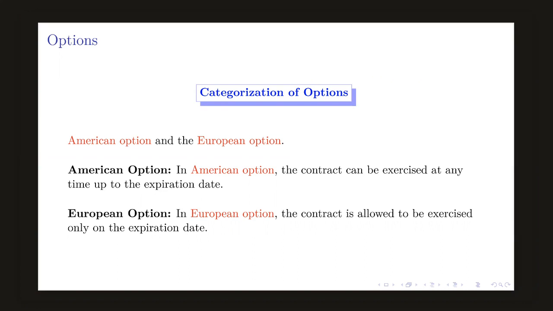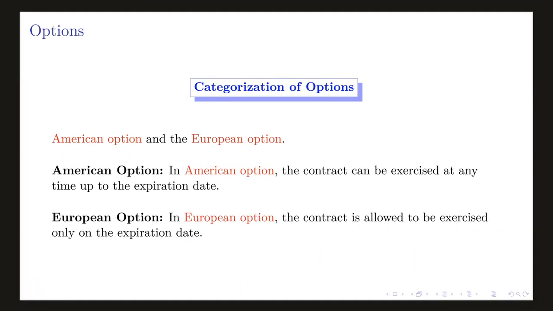Whereas in American option, the holder who has the right to execute but no obligation can decide to exercise, that is, can demand the settlement of the option at any time, any favorable time within the option period. That is from t equal to 0 to capital T. The holder can decide to go for a settlement at any t in the interval 0 to capital T. That is called the American option. There are also other types of options like Asian options and so on, which are more complicated. In our course, we will stick with American options and European options.